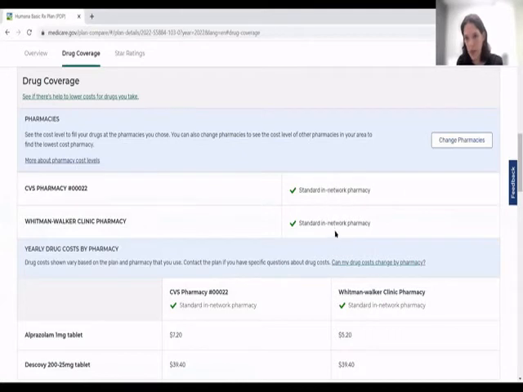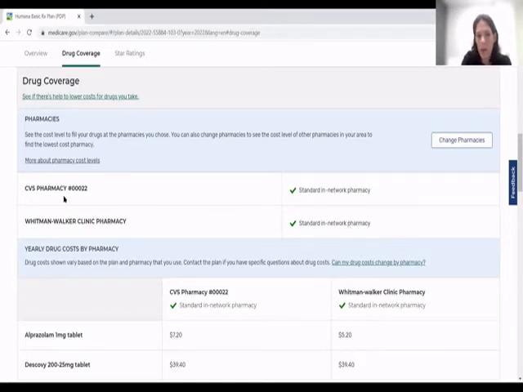It's important if someone uses two pharmacies that you check here and make sure that they're both in network. If one pharmacy is in network and another is out of network, the overall costs that are reflected will usually still be low because they'll just reflect the costs of the in-network pharmacy. And you'll have to navigate to a different portion of the screen to see that issue with the out-of-network pharmacy.